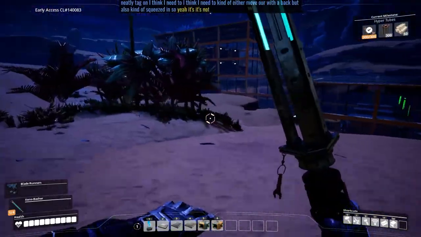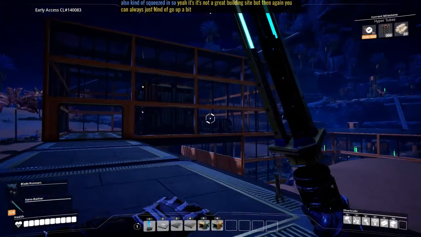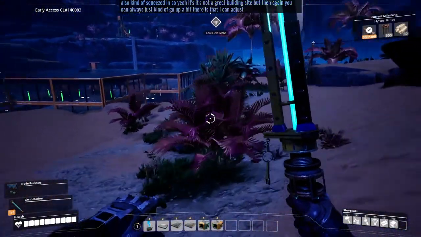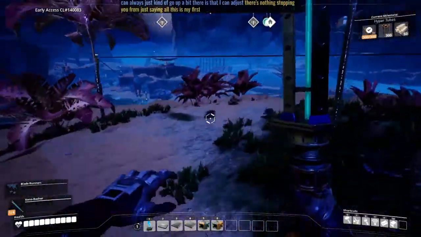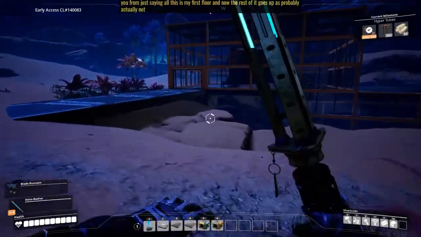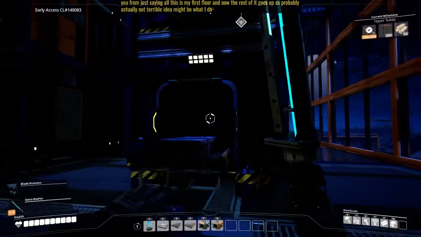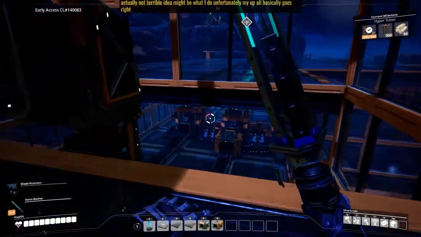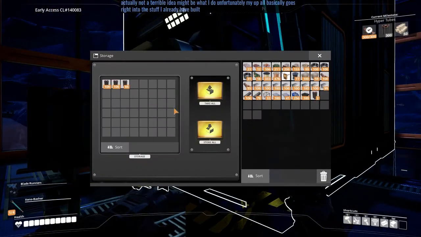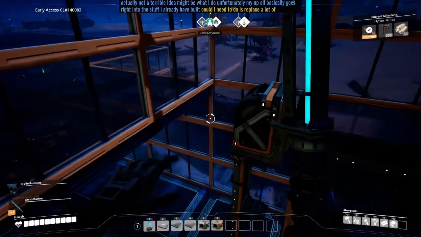Yeah, it's not a great building site, but then again, you can always just go up a bit. There is that. There's nothing stopping you from just saying, oh, this is my first floor, and now the rest of it goes up. Yeah, that's probably actually not a terrible idea. That might be what I do. Unfortunately, my up all basically goes right into the stuff I already have built. Because what I need to do is replace a lot of those constructors with smelters.